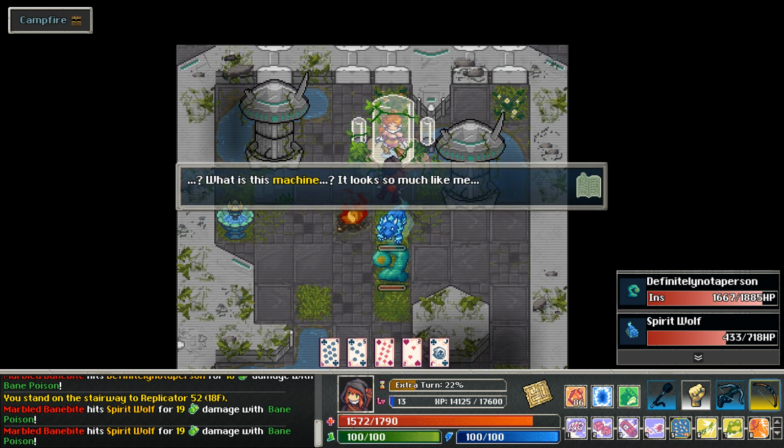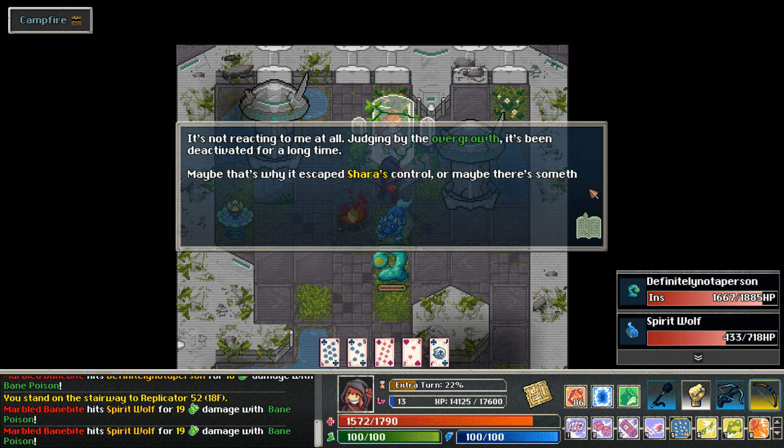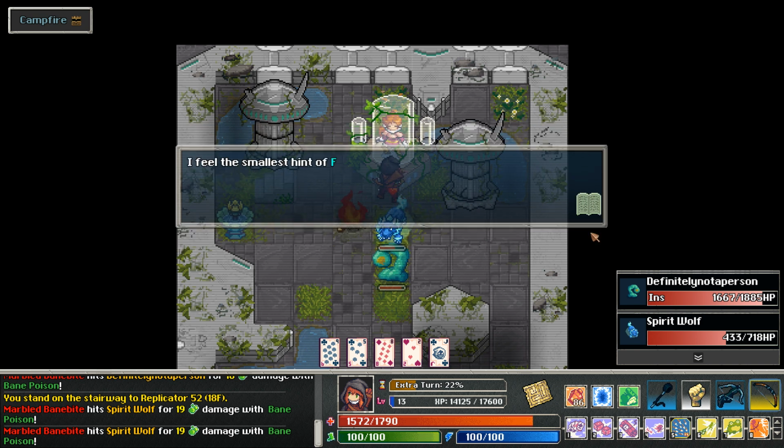What is this machine? It looks so much like me. It's not reacting to me at all. Judging by the overgrowth, it's been deactivated for a long time. Maybe that's why it escaped Shara's control. Or maybe there's something else that protected it. I wish there was a way I could talk to it. I mean, to her. I ask her how she came to be here, how this became her final resting place.